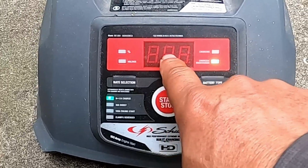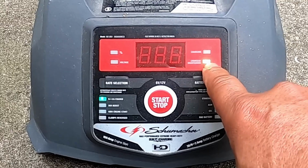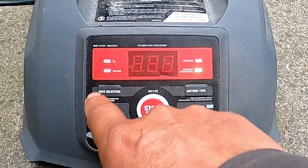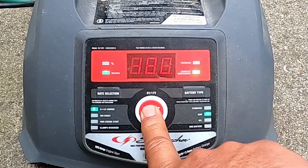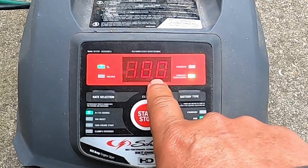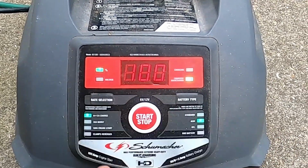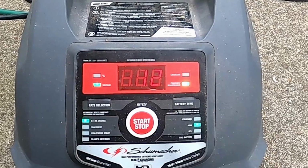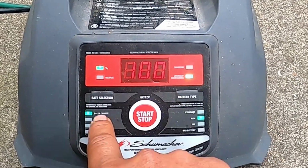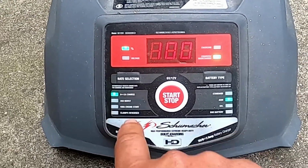Now there's nothing here because it's not charging, it's actually charged. And what's interesting is it'll show you percent of charge. If you turn it on, it'll go between voltage and percent. So it shows 100 and voltage at 12 volts, and it just kind of goes back and forth that way. And to get the percent to come up, you have to have it on this rate selection setting.